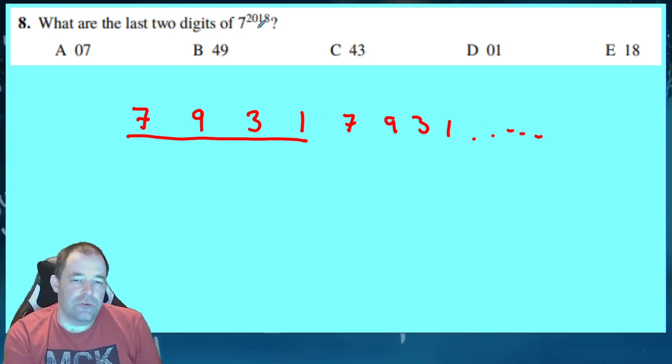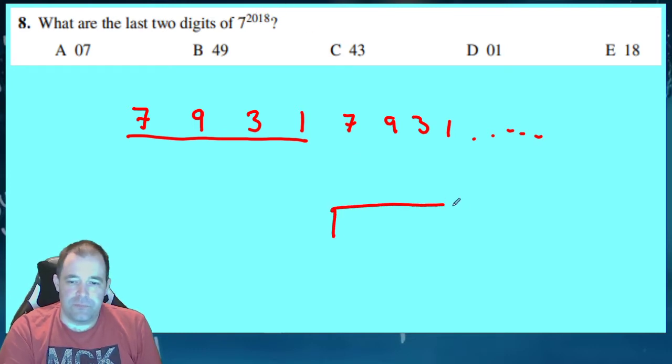So just looking at the last digit, to get the last digit, you're just counting how many 7s you've multiplied together. And because it works in a little cycle, it will be 7, 9, 3, 1 every 4. So we're going to see how many 4s go into 2018.